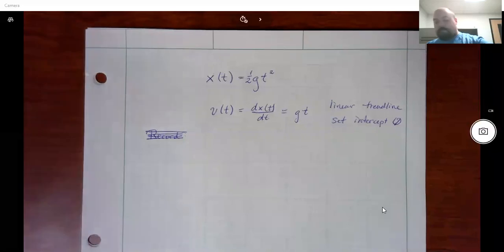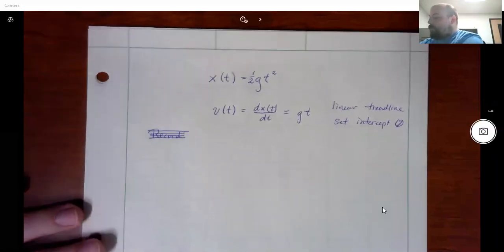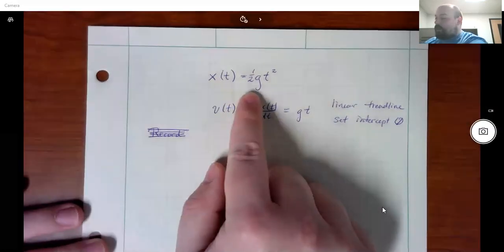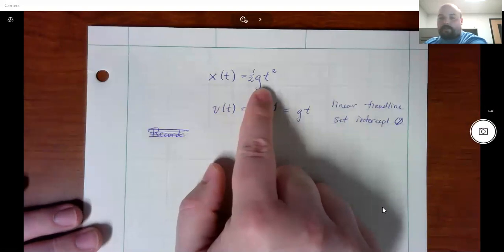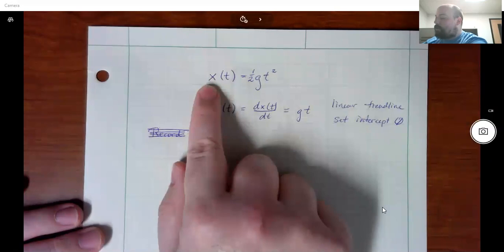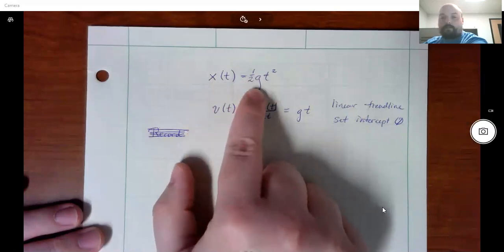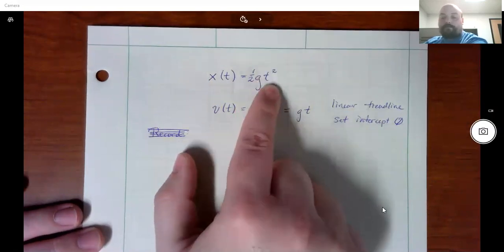Here, the basic kinematic equation that we're going to be using in one dimension for free fall of an object without any initial velocity, and starting from a position that we define as 0, is that the position as a function of time is 1/2 times the acceleration due to gravity times time squared.